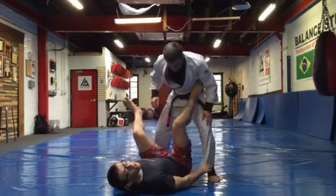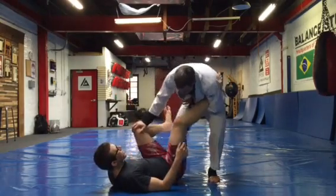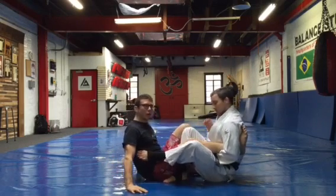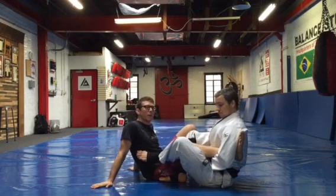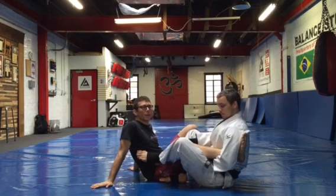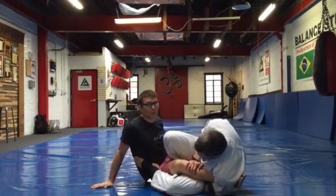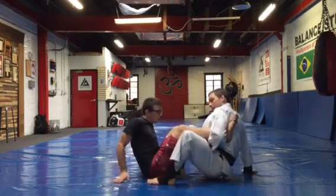Now the second footlock escape that I like a lot is when he wraps my foot up and he starts to sit back with the footlock. There's a traditional footlock escape that's taught. I'm not going to go over that one. I'm going to go over the one that I use more often. So here, as soon as he falls back, he's probably going to be falling onto his side pretty quickly to go for the footlock. So if we slide back just a little bit.